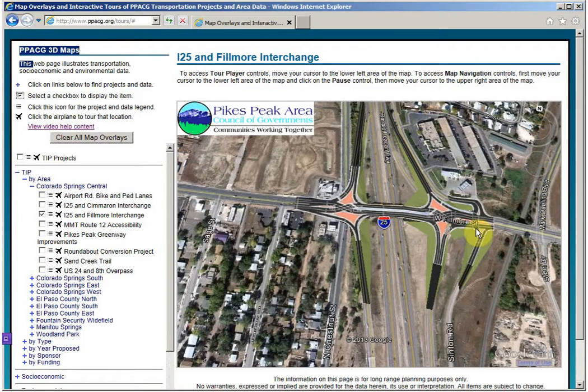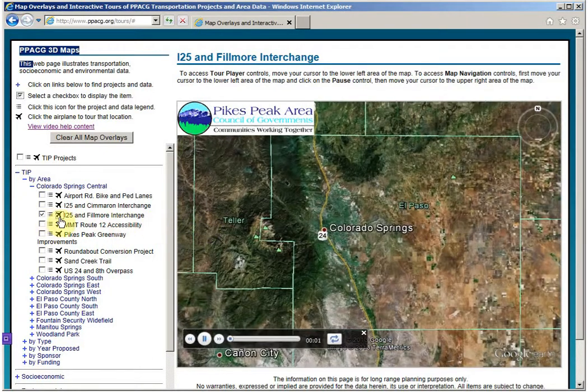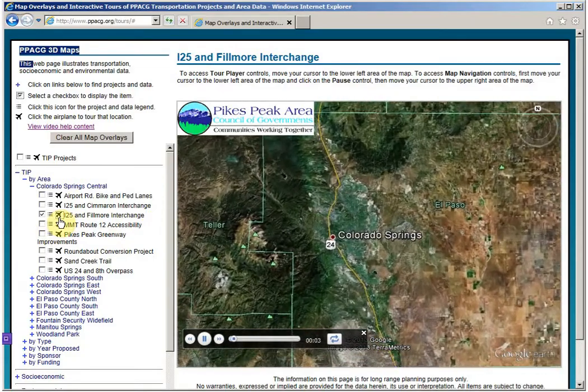If you're comfortable with them, you're welcome to, and you may need some practice in order to get proficient at them. If you're new to Google Earth, if you haven't used the navigation controls, if you haven't done a lot of gaming, perhaps you're not a teenager, perhaps those mouse controls are difficult to manipulate, I encourage you just to hit that tour button, click on the little airplane icon, and let it fly itself.